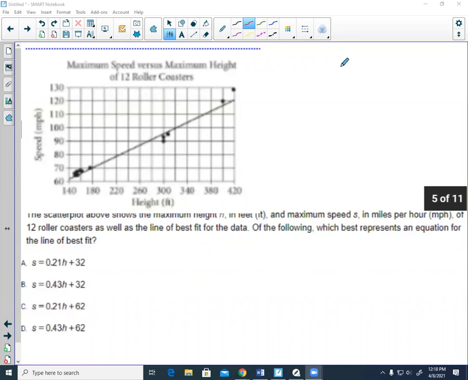That would have to be where the graph crosses the y-axis. The only issue is this point is not 0, 62. This point is 140, 62. So since this point is 140, 62, that means the y-intercept is not 62. It can't be, because it's saying that the point is 140, 62. So this is skipping from 0 all the way to 140 in our graph. It just doesn't show you that.